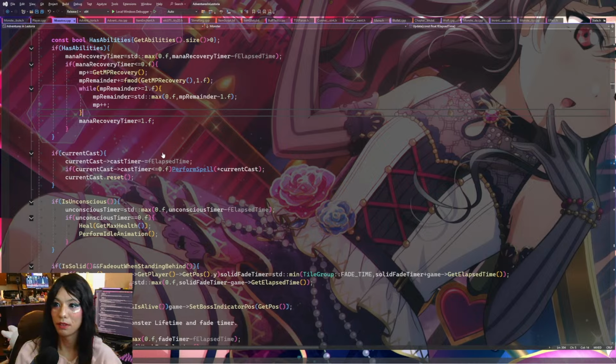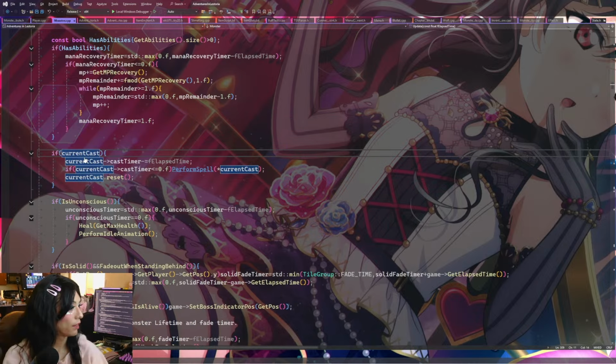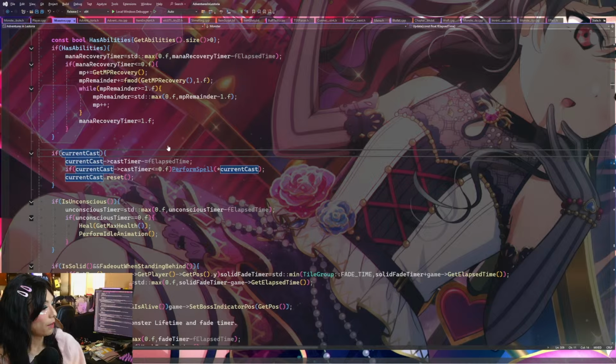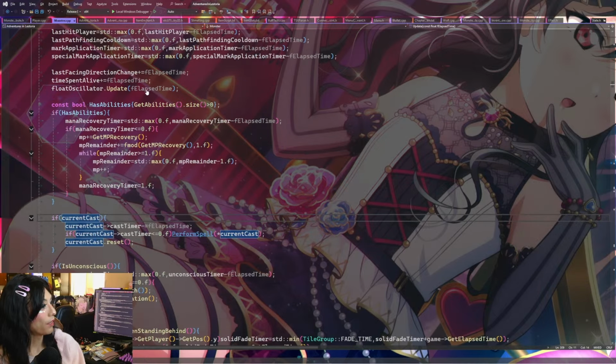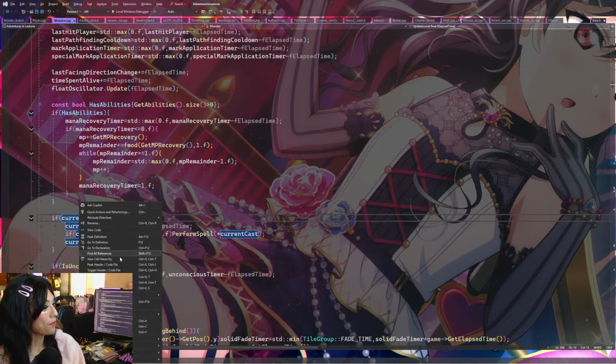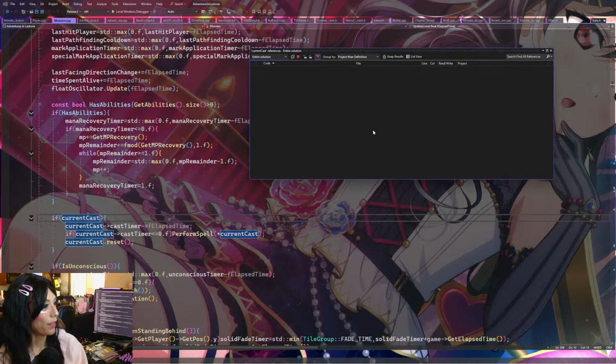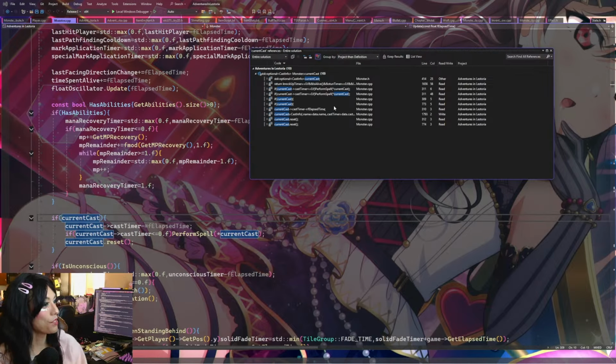So right now, I'm curious why at some point... Oh, here we go. Has abilities. If has abilities... Where does it set current cast right now? Because I think in our unit test earlier, it was just doing that. Let me see.